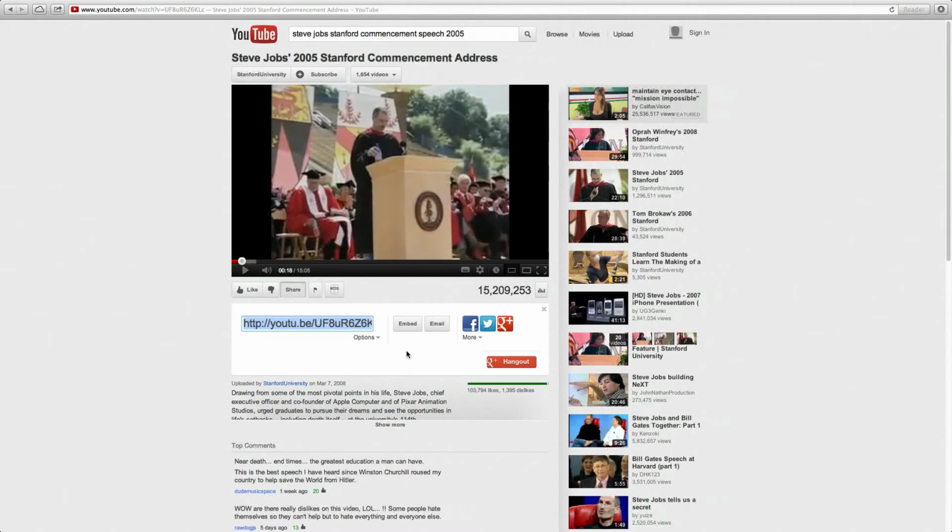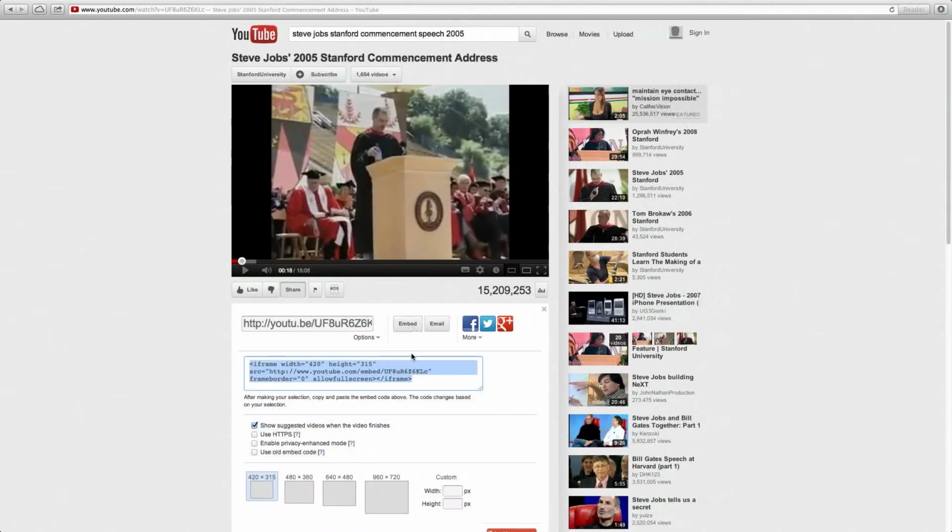The other thing that you can do is if you have a website that you would like to embed the video in so that the video actually appears in a player in a website, you can click on the Embed button and that will give you this little bit of code. Once again, you can see that it is blue, which means that it's selected, which means that you can use the same Edit, Copy, Edit, Paste or the shortcuts and just copy and paste that code into your website. Now that might be applicable if you're trying to copy this into your school's Moodle site, for example. So that's the code that you would use.